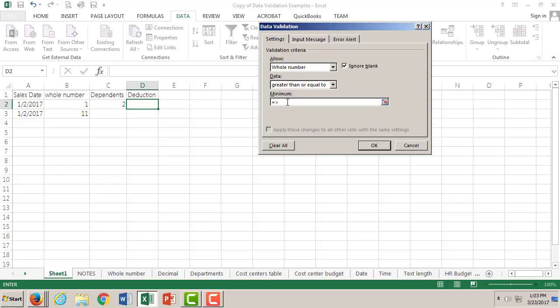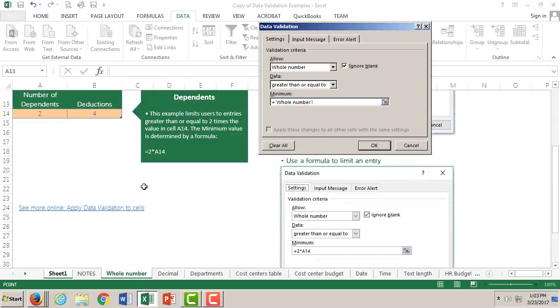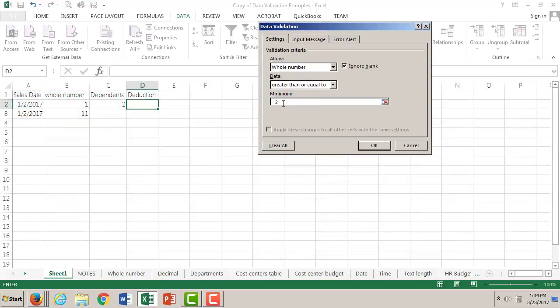Was that, or that's less than? No. I'm going to look at the formula again. You guys need to help me. Equal 2 times A14. We're not using A14 though. We're doing D2. We're doing 2 times C2. Okay. 2 times C2. The star is the multiply right there. Oh, that's the times. I put an X.